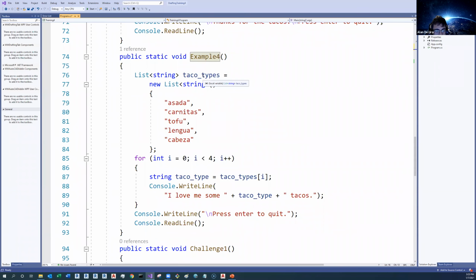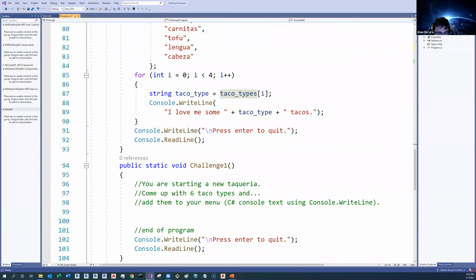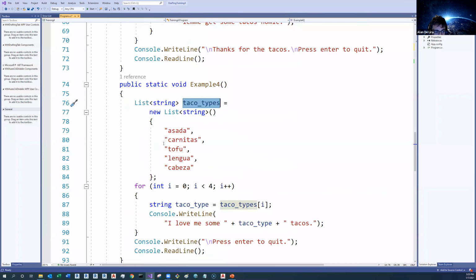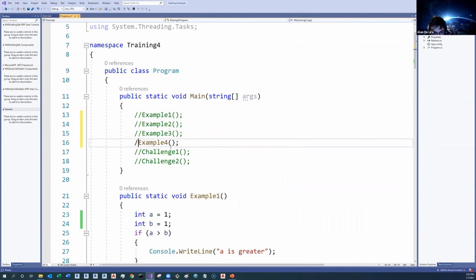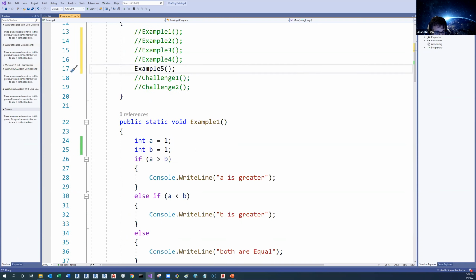In example 4, I do have a list of names called taco types, with 5 tacos. Wait, this isn't a for each loop. I didn't do an example with for each, so I'll make a new example called example 5.